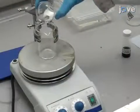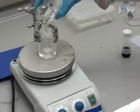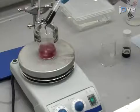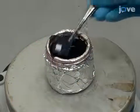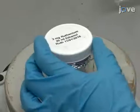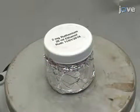To start manufacture of the dye-sensitized solar cell, prepare a dye solution by stirring 20 milliliters of ethanol and 2 milligrams of ruthenium dye in a glass beaker for 8 hours. Next, submerge the titanium dioxide coated glass in the dye solution at room temperature for 24 hours to allow the dye to absorb onto the surface of the titanium dioxide particles.